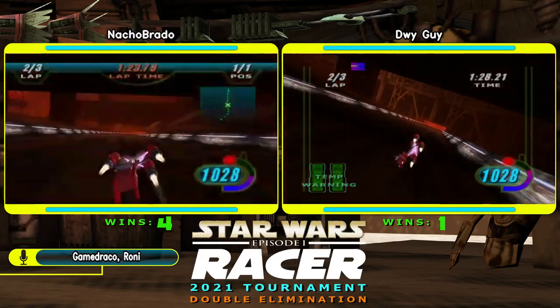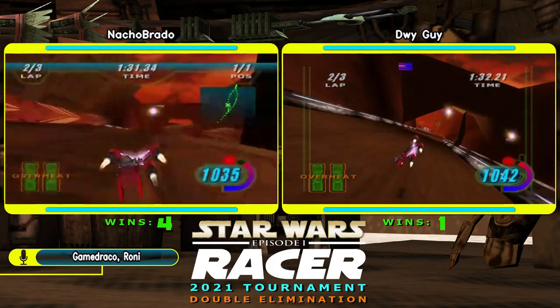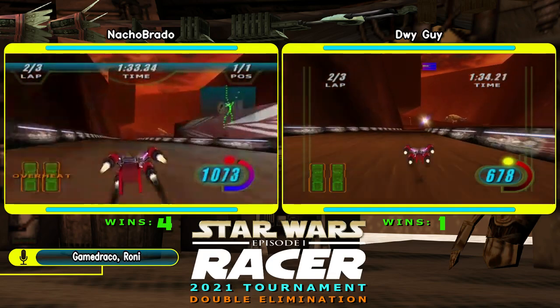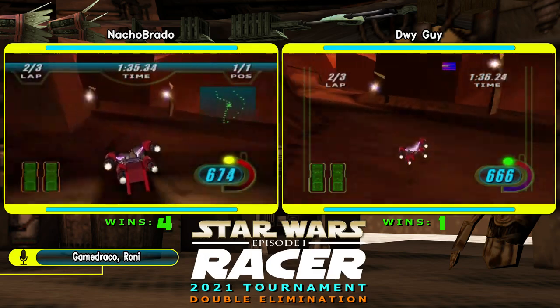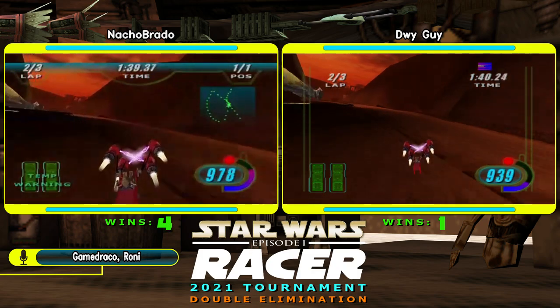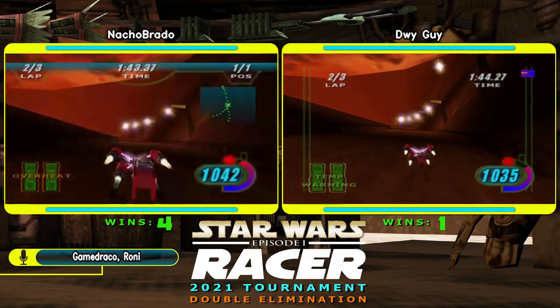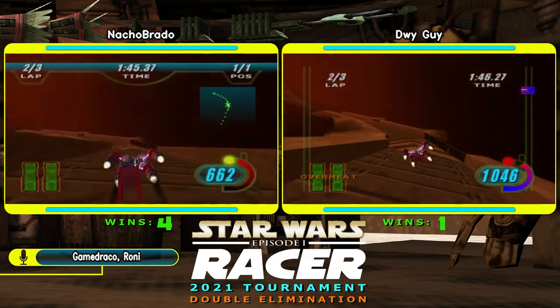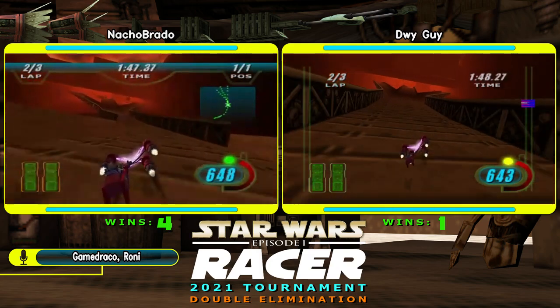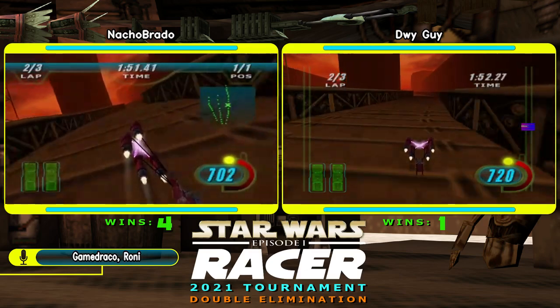Well, that means they don't have to worry about the precarious dozer spot on the final lap. Yeah, but it is pretty much a dead heat. I think Dwy was maybe 0.2 faster on that first lap. It looks like he braked. Yeah, and Nacho having a little bit better heat coming into the conveyor belt.